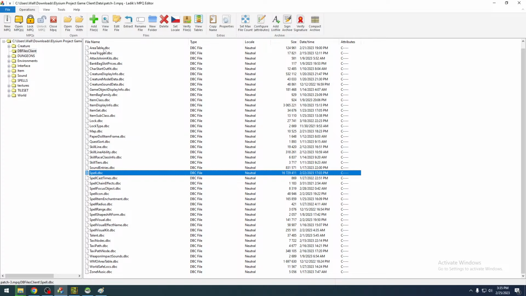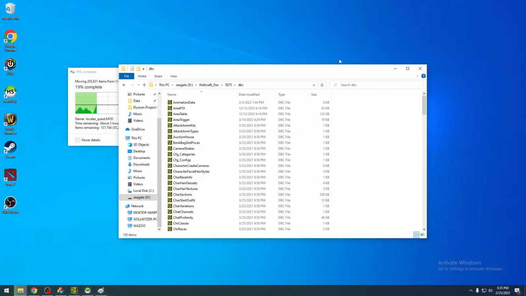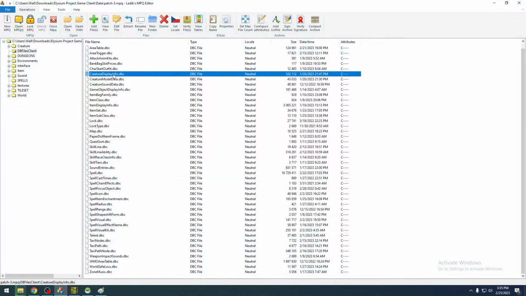As I said, we typically don't open DBCs from the patch. What we do is we edit them within the server and then load that DBC into the patch so that there's a level of redundancy without any confusion. You can do it backwards if you wanted to edit it for some reason within the patch and then put it on the server, but Lattice does not open directly the files within here.